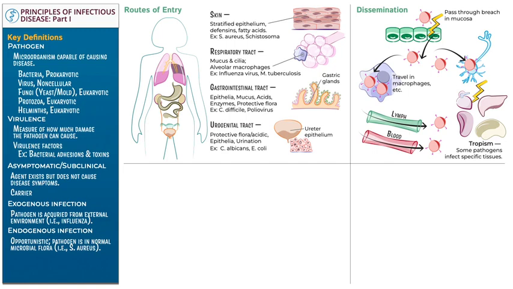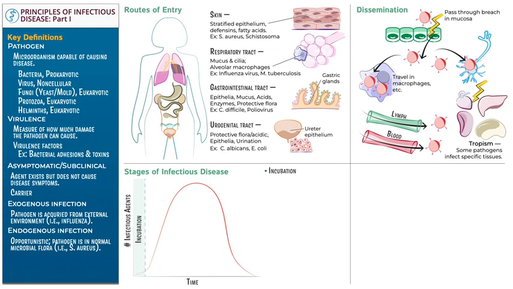Let's chart the course of a typical acute infectious disease in 5 stages. Create a graph to illustrate how the number of infectious agents changes over time. Indicate that the first stage is the incubation stage. This is the time between the acquisition of the pathogen and the onset of symptoms. Next, during the prodrome stage, nonspecific symptoms such as fever or tiredness occur.